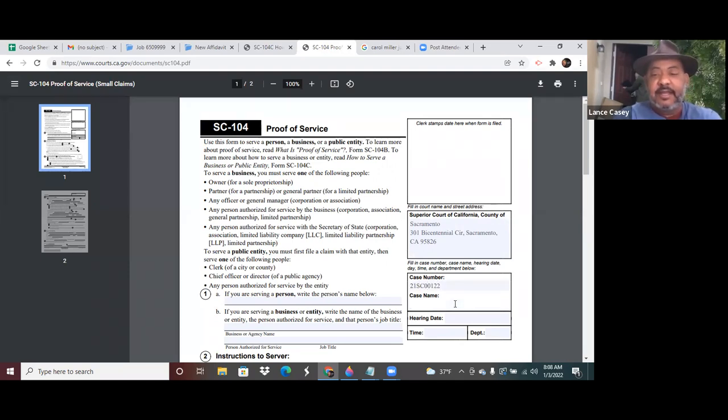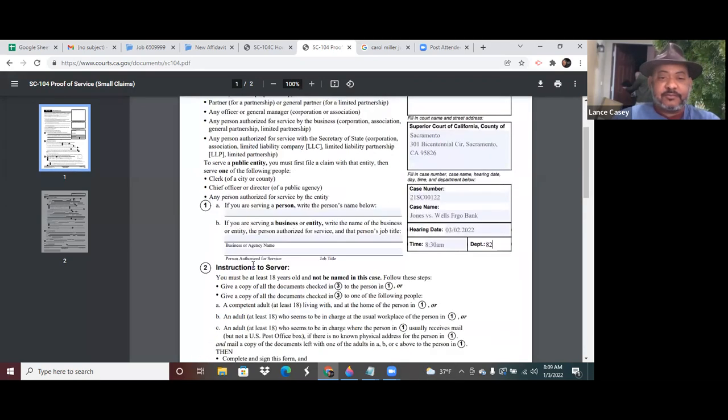Case name, let's say Jones versus Wells Fargo Bank. Hearing date, let's just say it's in March, 03/02/2022. I've got to remember it's 2022. And the time, let's say 8:30 a.m. Department is 82. We're making that up.